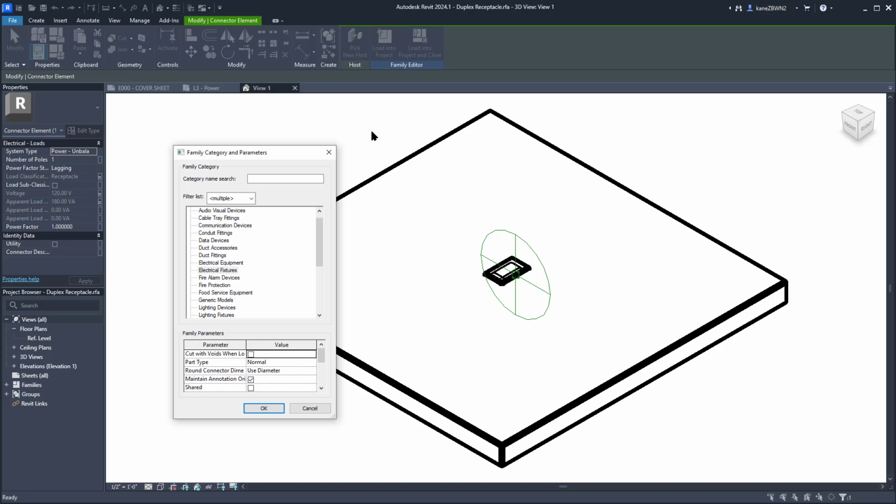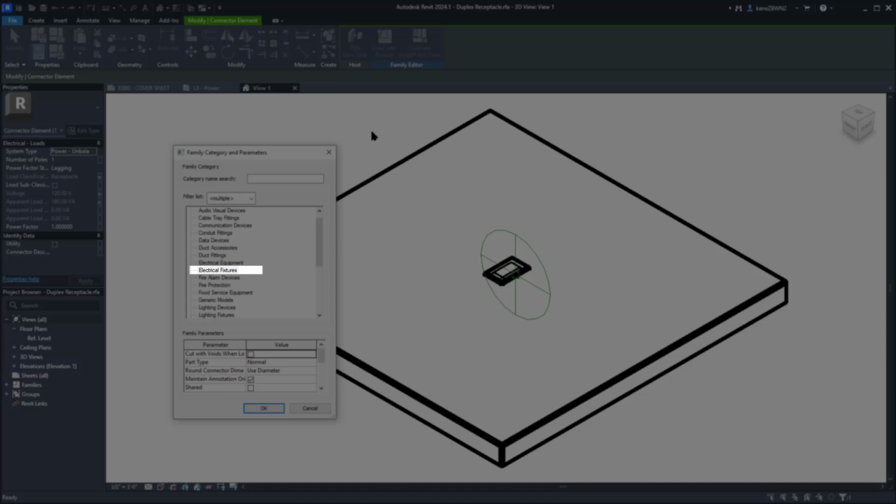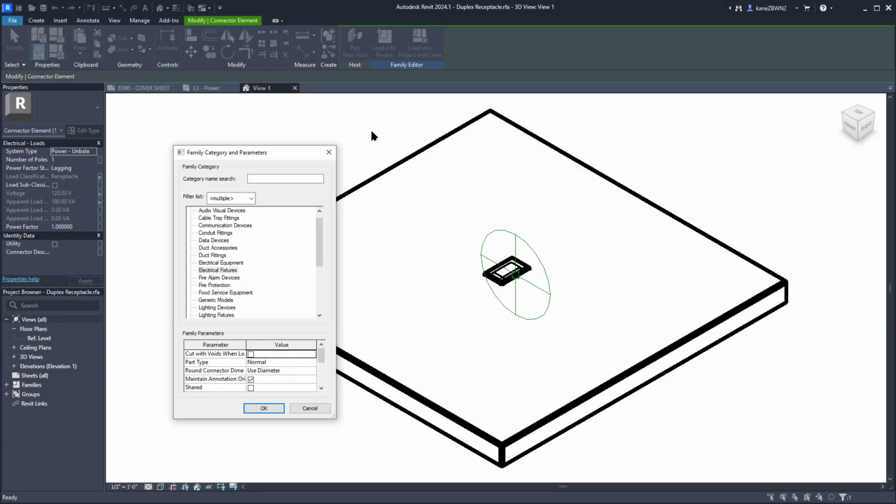Again, using electrical as an example, if I want the load on this receptacle to actually show up in my load calculations when I have a bunch of them circuited to a panel, they need to be electrical fixtures. If they're categorized as electrical equipment, then they behave more like panels. And as far as Revit is concerned, panels cannot generate load themselves. They only have load that is put on them from other devices.